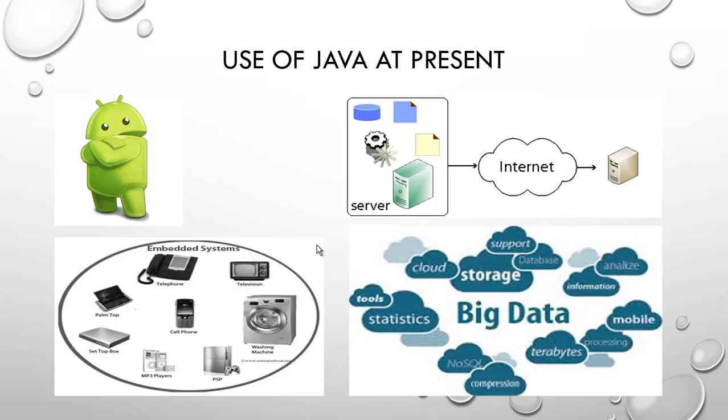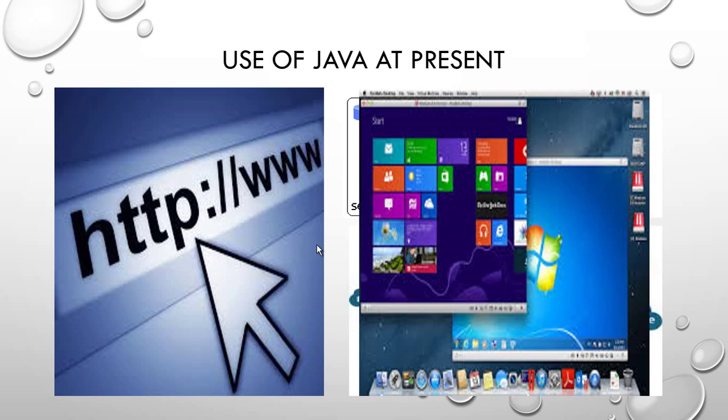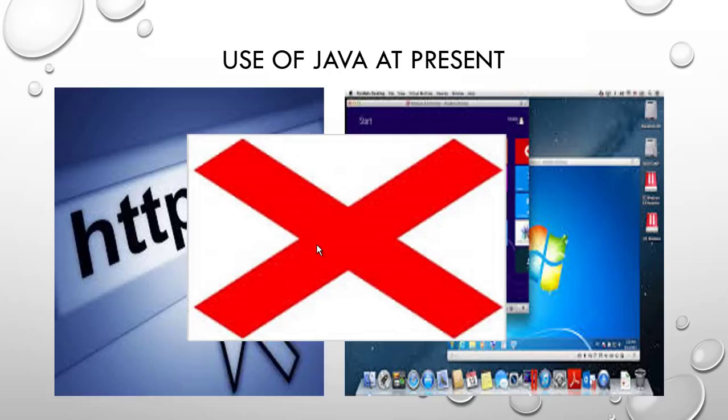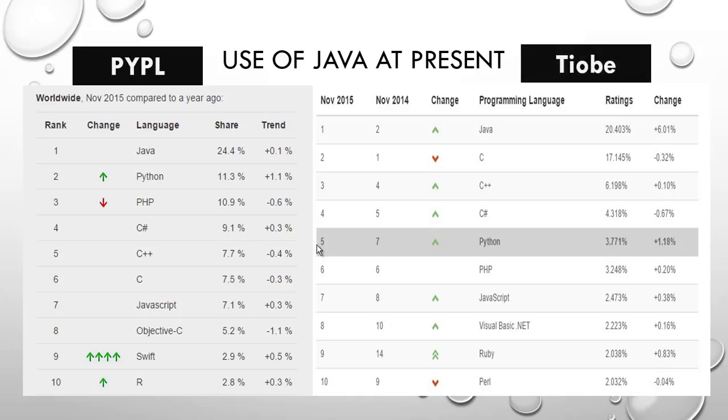But there are two very important places where Java's influence is not seen. That is the front end web and the PC market. But those places where Java's influence can be seen are well occupied by it, and due to its high use and big community, Java comes in number 1 position in both PYPL and TIOBE rankings, and it really never slips down from the top position.